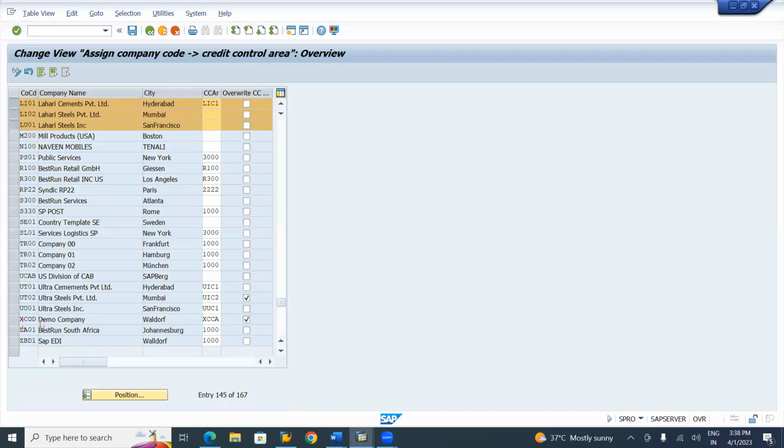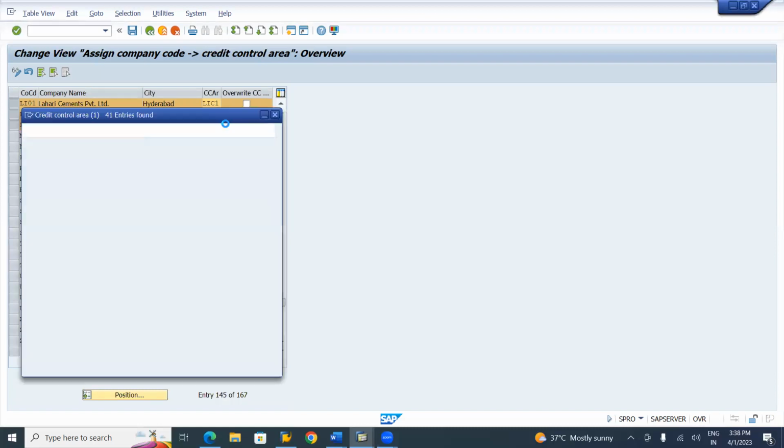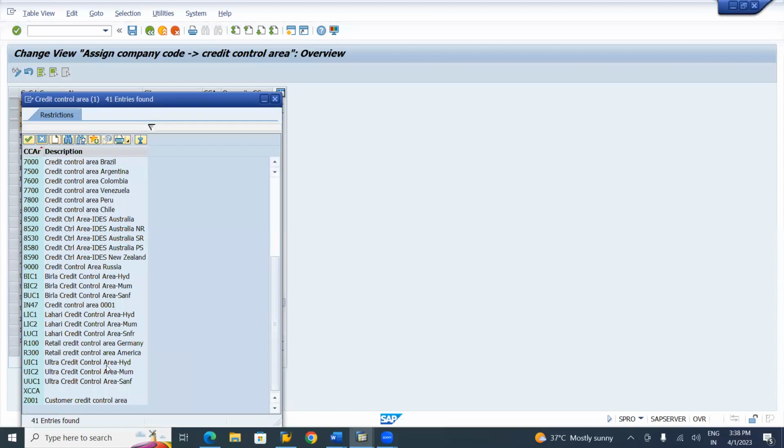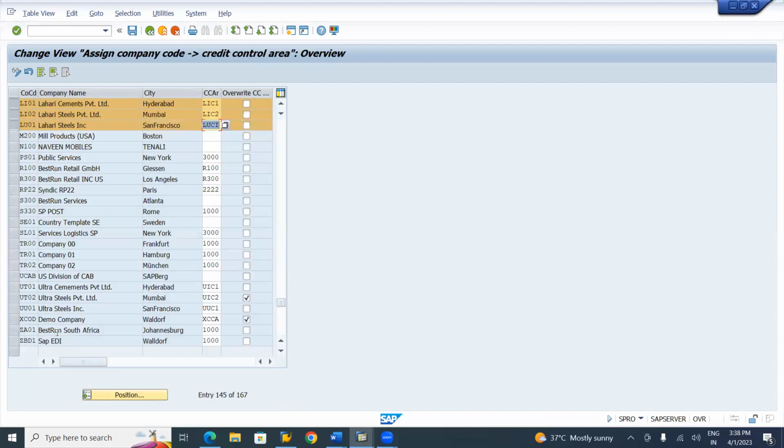And for Mumbai, LUC1. Sorry, San Francisco, LUC1. So we need to assign the correct one, or else it will get affected at the time of posting and reporting.